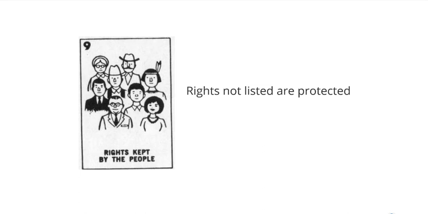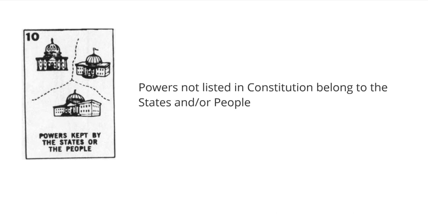And that's important. And the last one says that powers not listed in the Constitution belong to the states and or the people. This would include things like education. Education is not listed in the Constitution, but education is something given to the states. They control education. Business tariffs within a state, that's controlled by states. So these last two amendments, 9 and 10, really focus on the fact that, okay, now that we know that everything's not in this Constitution, it never will contain everything, so therefore rights, whatever those are, are guaranteed, and so are powers.